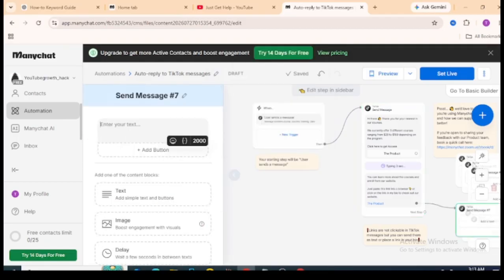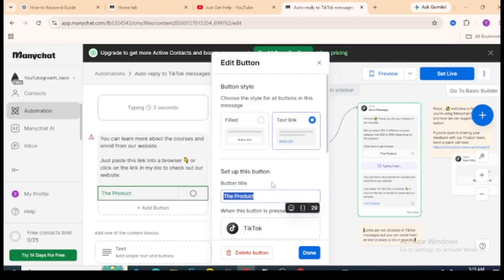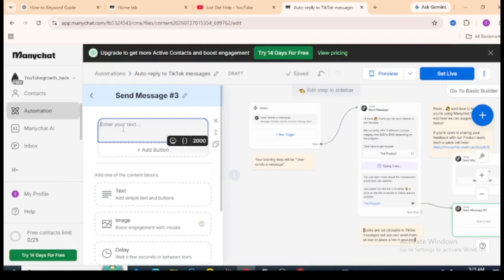Let me show you what it looks like. So you just come here, click on TikTok right here, click on TikTok again, and then you see where it says enter your text. They say there's no clickable link, but you can redirect them to your bio. What you can actually do is say something like, the link in my bio, and just redirect them there to your bio. So these are the things you can do, but you can't actually use a clickable link for now on TikTok. So yeah, that's basically it.